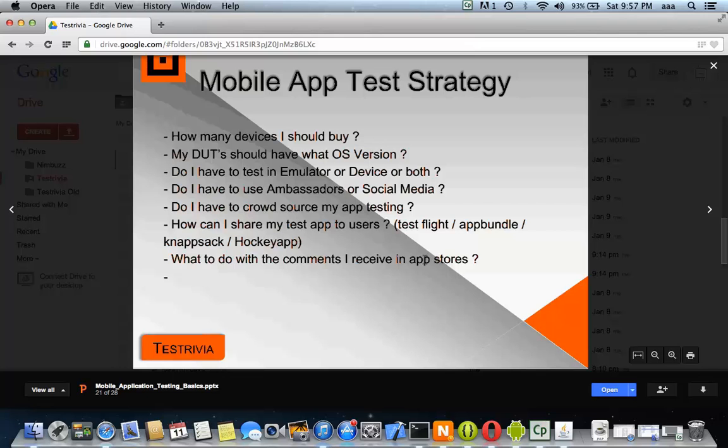In the app stores, people normally write comments if they really don't like your app. Being a mobile tester, you should check your app store, be it Google Play, Windows Phone Marketplace, or iTunes. What are users actually writing in comments? What are the problem areas you should check?